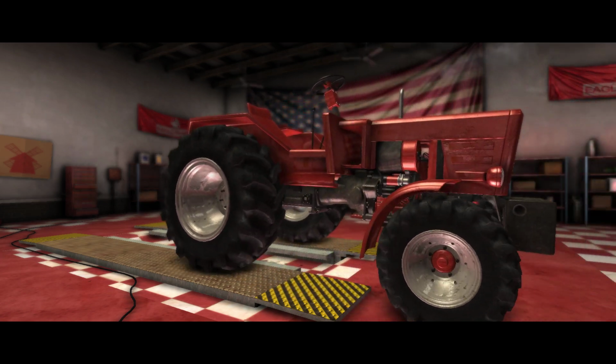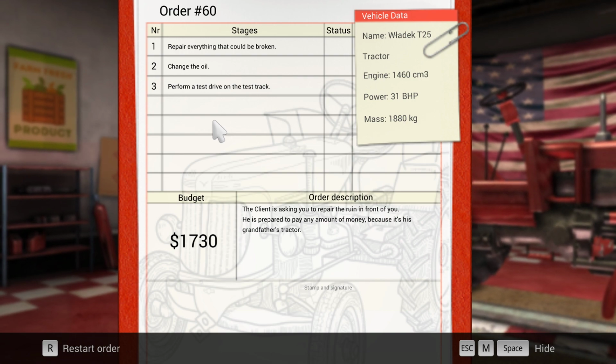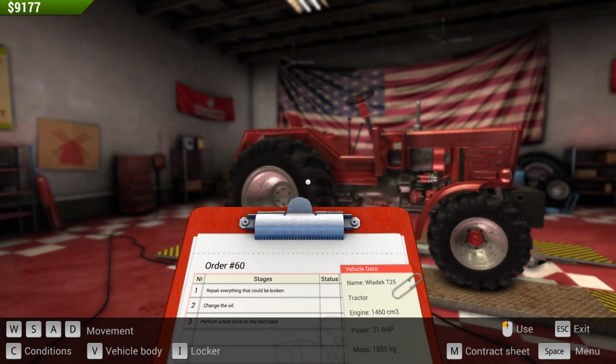Or maybe we'll go to 65. What the heck? Let's go to 65. I'm not keeping track of numbers, really. Repair everything that could be broken. Oh, this is a big job. Maybe we will wait till next time. Client is asking you to repair the ruin in front of you. He's prepared to pay any amount of money because it is his grandfather's tractor. Oh boy.